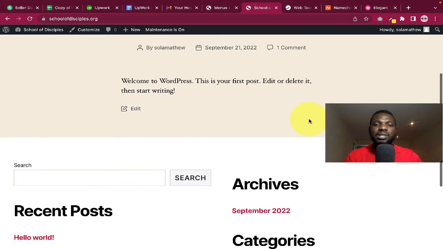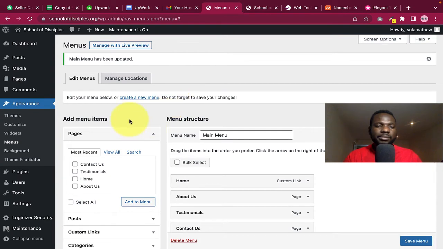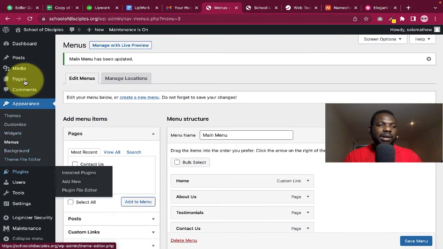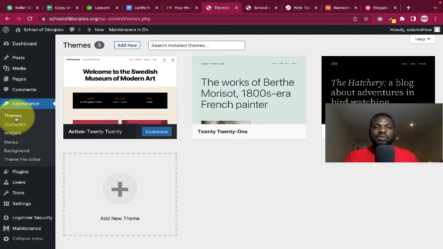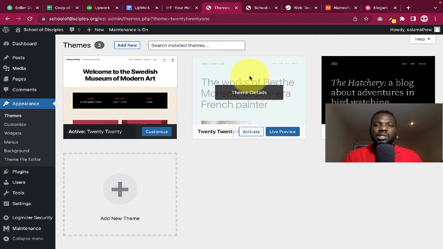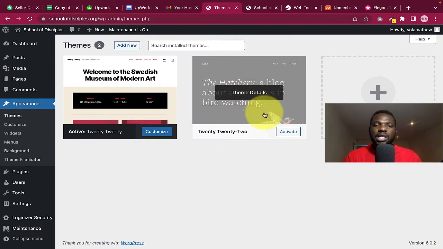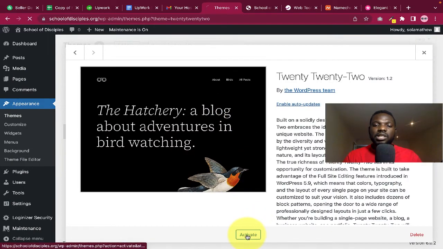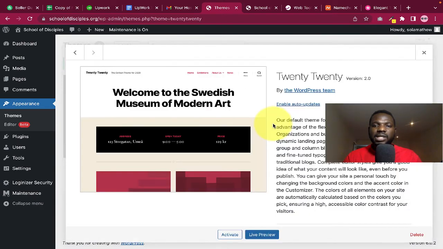Now this theme is a default theme of WordPress. We don't like it, right? So what we want to do is you go to themes, right? Just come to themes. We want to change the theme of this website so that we will not need to code before you can build an incredible website. In fact, these themes here, you can even delete them, right? Let's activate this one because it's good that you just leave one theme so that it doesn't take space, right? So this is the latest one. I'm just going to activate that and delete these ones.